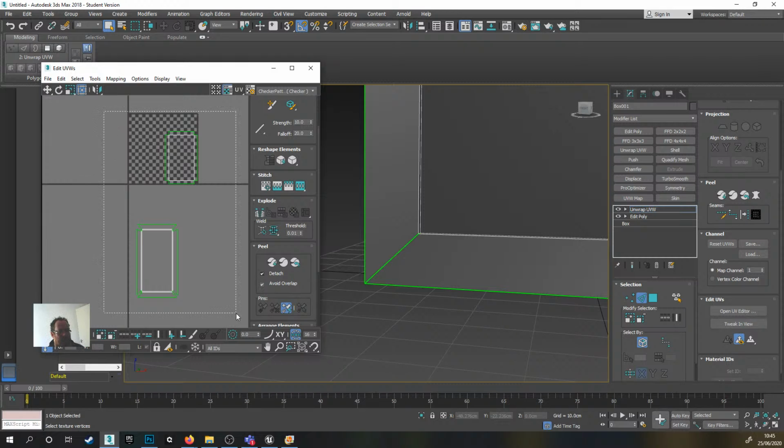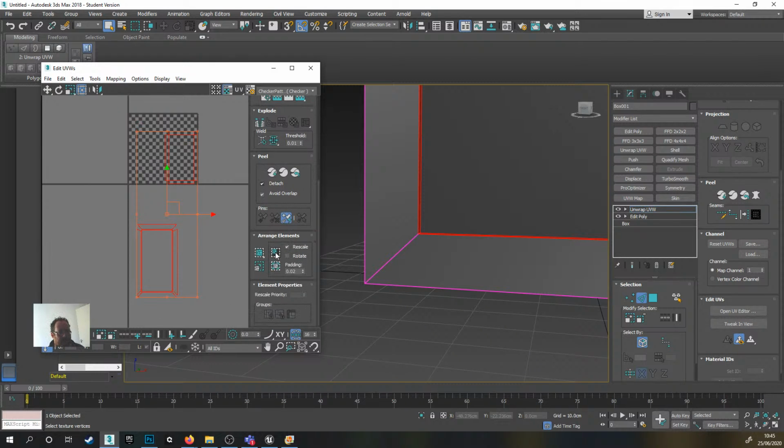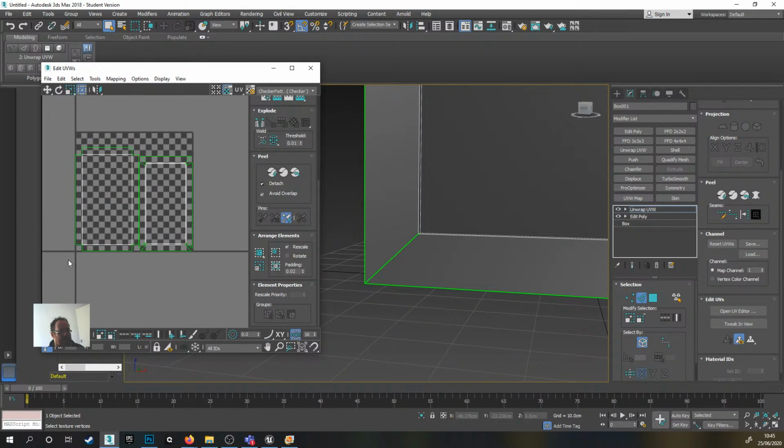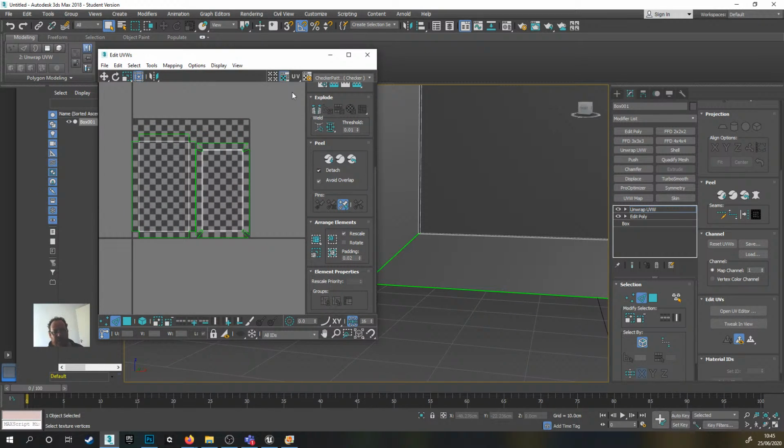So I'm just going to select all those bits there. I'm going to click on, if I can remember which one it is, the bottom one? Yeah, rescale elements. That just means that it resizes it in relation to each other. And then I'll click on pack together. Okay, like that. Cool, and so they've been packed together into the UV space, like so, and that's all good. So now all I need to do is send this over to Photoshop so I can start painting over it and putting the things in the right place.